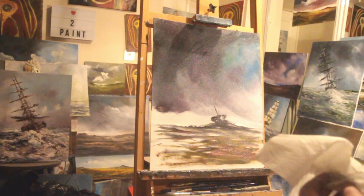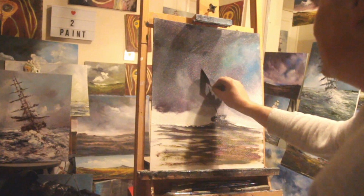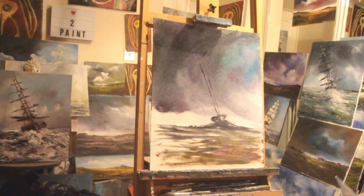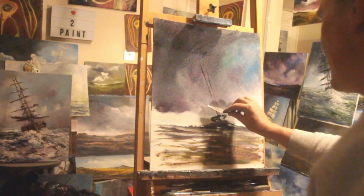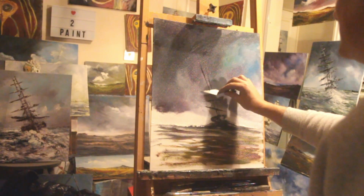Quick wipe of the old palette knife. Start adding a little bit of rigging just up here. Oh, this does go on nice. It's beautifully thick, this paint. Add a few spars on. And there. One there. It doesn't matter if I make a mistake. Sometimes adds to it.